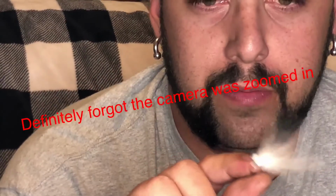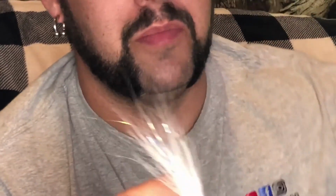If you guys want to try this, or you want to see more fly videos as I learn how to tie these flies, I've been sitting here binge watching YouTube on different fly patterns and how to tie them. So trying to learn, expand, figure some stuff out, figure out how to tie, how to do this and that. But if you guys want to see more fly tying videos, or you have an idea of something you would like to see tied, whether it be a crappie jig or a bluegill fly, bass fly, pike flies, musky flies, we'll try them. Try and make one anyway. Don't know how it'll hold up, but we'll try it.